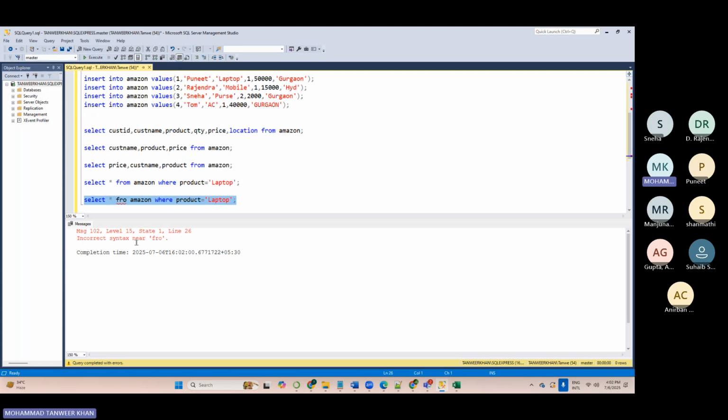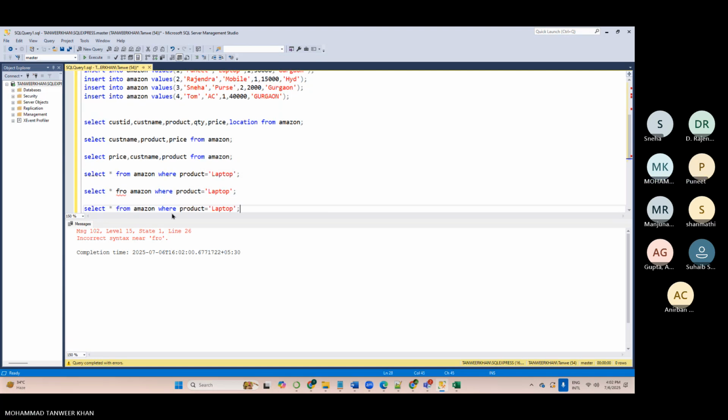So whenever you execute any query, first of all, the engine will check, are you following the rules and regulations or not? Like how when you board a flight, a lot of checks happen, right? Exactly the same thing. Or suppose, I'll show you another example. Suppose in the same query, I will write, let's say, SELECT star at the end. Now what is your thought? If I execute this, will it work or will it throw an error? It will throw an error. Correct.